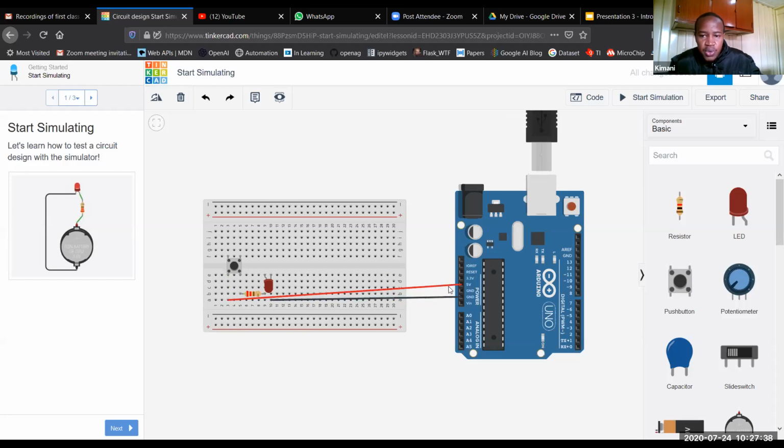The red wire to go to 5V and the black wire to go to ground. So let me do the connection here as well.